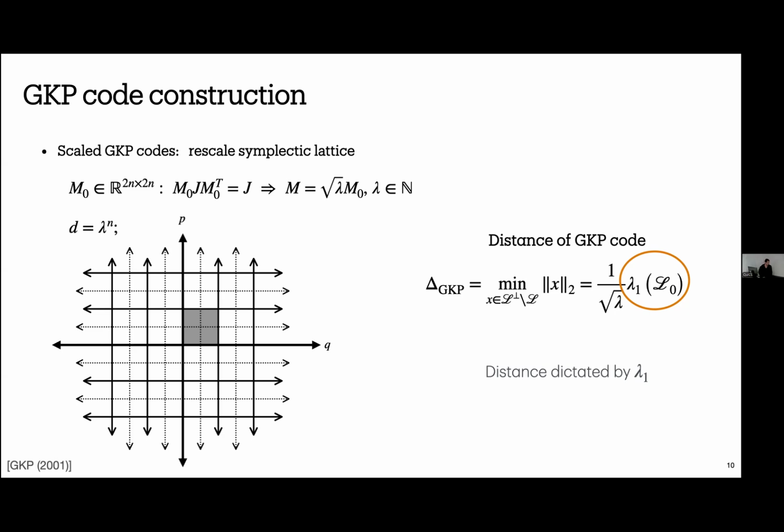Okay, so we have a phase-based formulation for the logical operators and the stabilizers of the GKP code. And understanding the logicals now also gives us a way to define distance for the GKP codes, which in this case is simply defined by the shortest vector of the corresponding lattice. So the distance here is the shortest norm of logical operators and other stabilizers, which corresponds, up to the scaling factor, exactly to the shortest vector length of the symplectic lattice that we started out with.